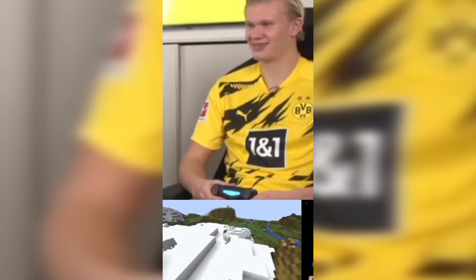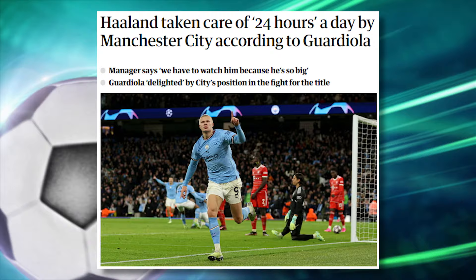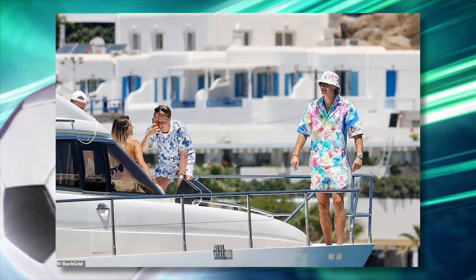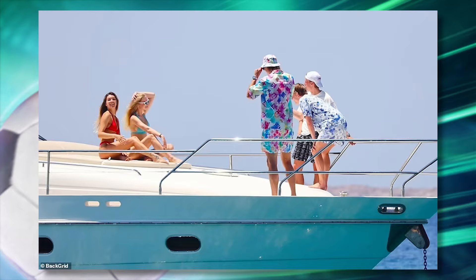When he's not working, he's playing video games — specifically Minecraft with the boys. He also enjoys shopping, and when he's in the USA that's not much of a problem, but back in the UK he has doctors and security watching over him 24 hours a day. Erling occasionally hangs out on yachts and has been spotted with Tommy Hilfiger. Another time he was spotted on a yacht in Menorca, sporting the Louis Vuitton watercolour outfit, which altogether costs a whopping 2,250 pounds.